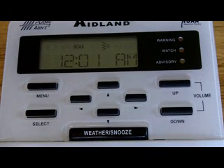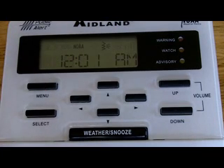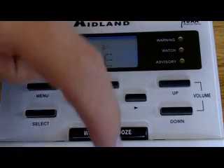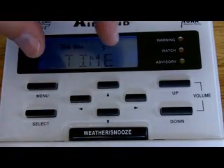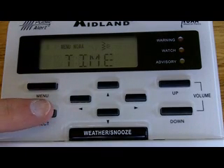Here's how you start the programming process. Remember, we're talking about menus and submenus, but you're only going to see one item at a time in the display. To get into the first menu, hit the Menu button. The first thing we're going to do is set the time. You don't have to set the time because it does not affect the operation of the radio, and most people do not use it as a clock. But if you want to set the time, hit the Menu button — that takes you into that first list. There are other items in the list that you can't see; you're only seeing one at a time. So we are in the Time menu now.